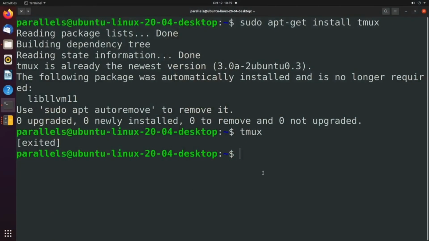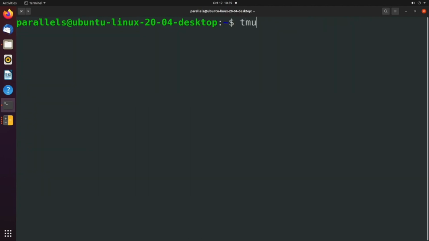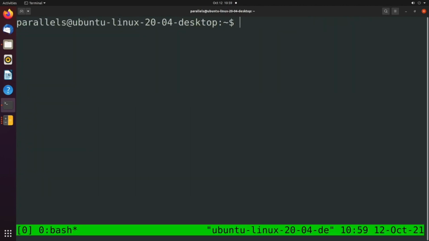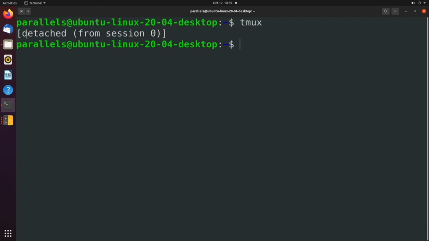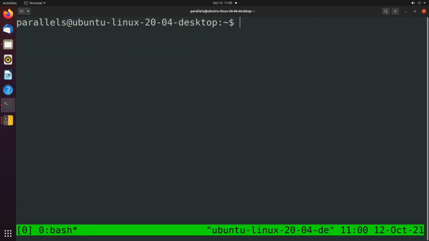Now, there are commands you can issue before entering a tmux instance, such as tmux ls, and that's going to list any of the instances running, which right now we don't have any. But what we can do is we can create a new tmux instance, like so, and we can close out of this session without actually killing this process. To do that, again, Control-B, and then D for detach. And you can see it says detached from session 0. Now when we say tmux ls, we have 1 here. So that's running in the background. And you should be able to reopen that by saying tmux attach session. Hit enter, and it reopens it.